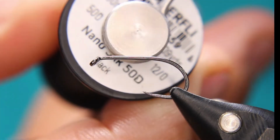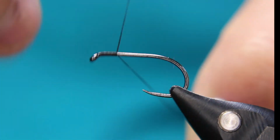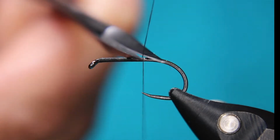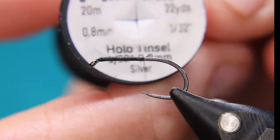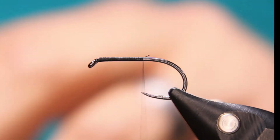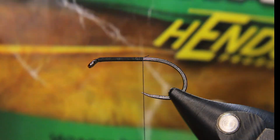We're going to start off with some Semperfli NanoSilk in a 12/0 black. I'm just going to get that started for now, and then I'll explain my materials to you guys. Like I said, it's a fairly simple fly to tie. I'm going to be using some Semperfli hollow tinsel in silver for the body. For the rib, I'm going to be using some orange Flexi Floss or Silly Legs, anything like that. And then for the wing, some Hends black marabou.